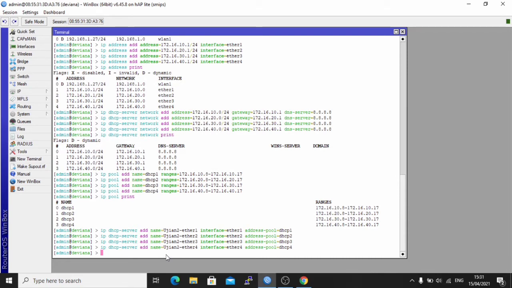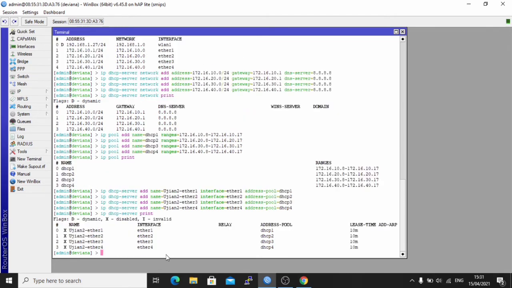And we can check with the command ip dhcp-server print. We can see that we have successfully added the IP pool to the DHCP server. Here we can see that our DHCP server is still disabled.